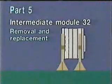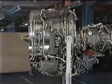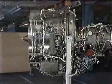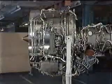The removal and installation of the intermediate module, 3.2, is achieved by the removal of all the other modules. The fan, module 3.1, the low-pressure turbine, module 5.0, the high-pressure system, module 4.0, the external gearbox, module 6.0. The module is then stripped of all its non-modular parts and changed. And all of this procedure is then reversed to return the engine into service.